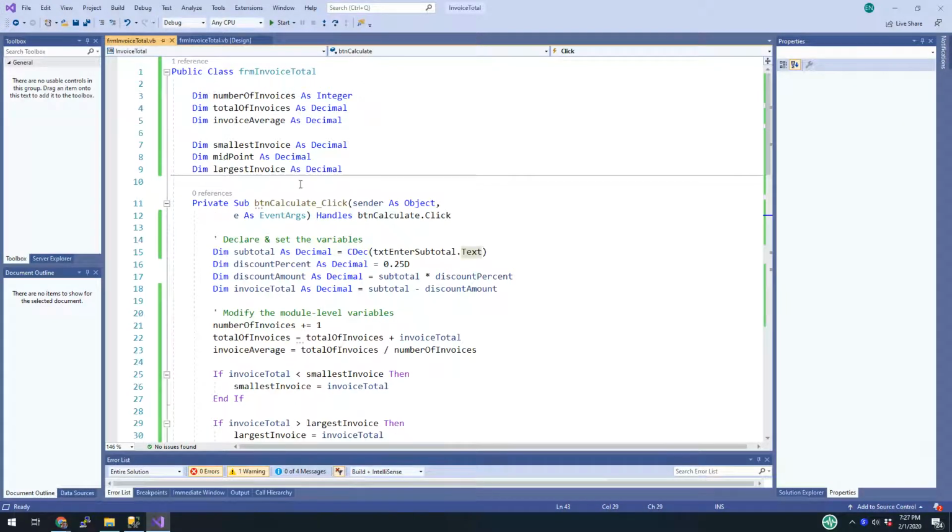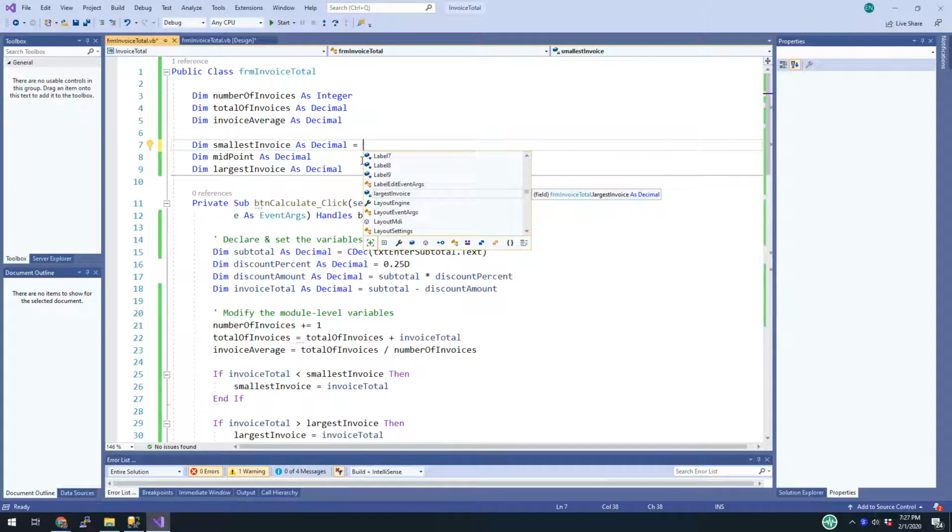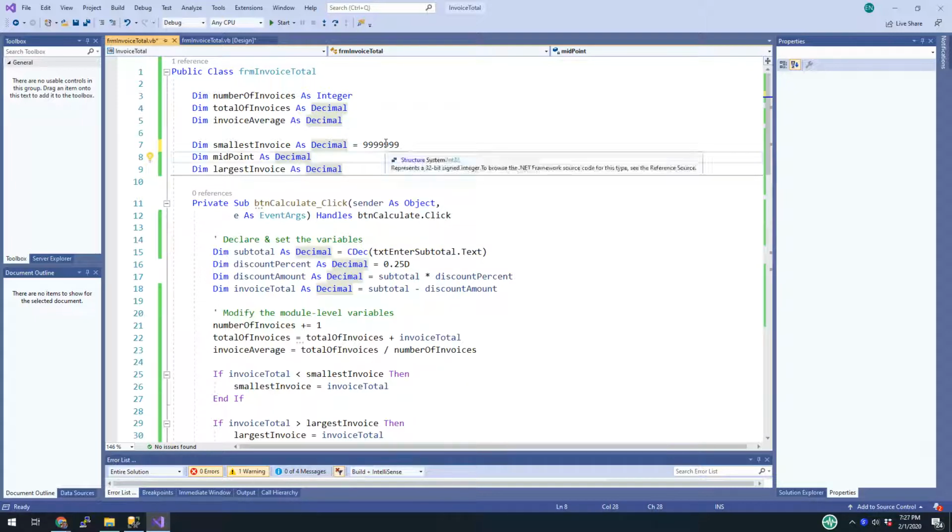So what the book's telling you to do is when you declare the smallest invoice, you're going to make it a really large number. That's 7 nines there, so close to 10 million.